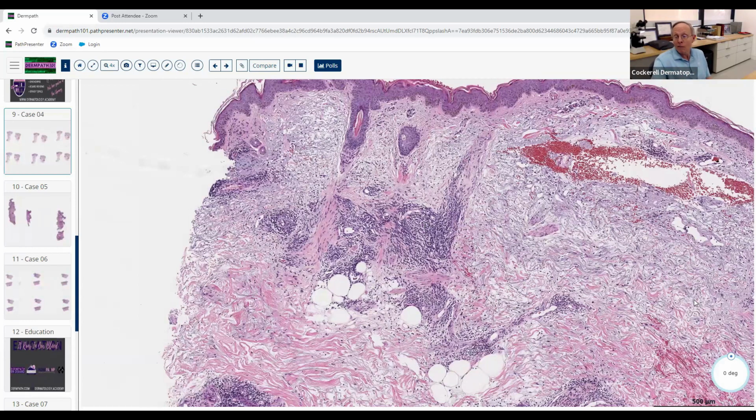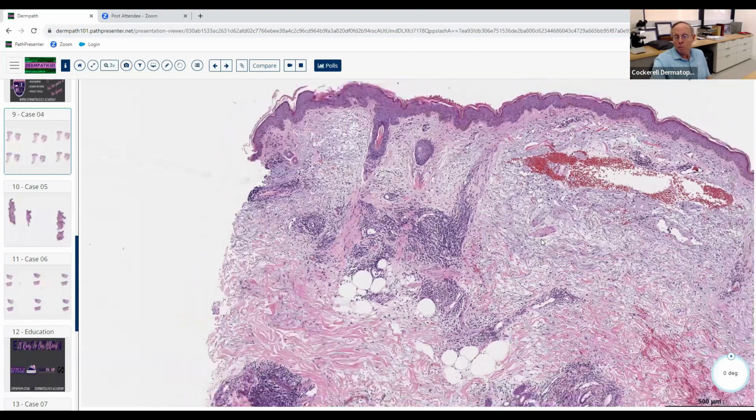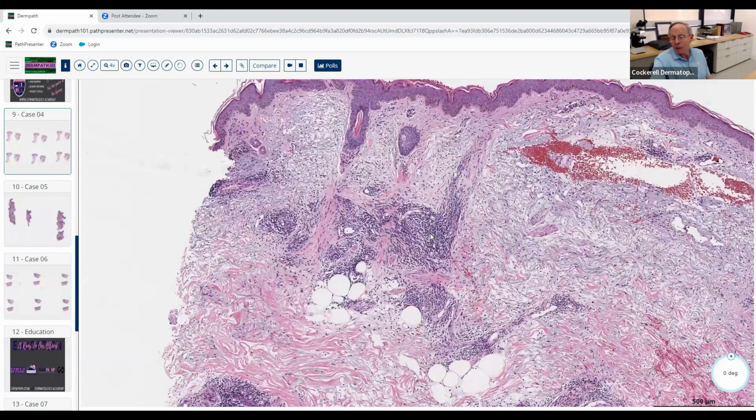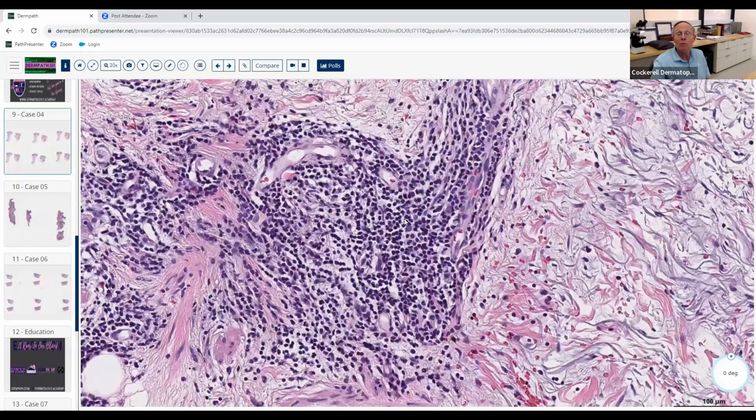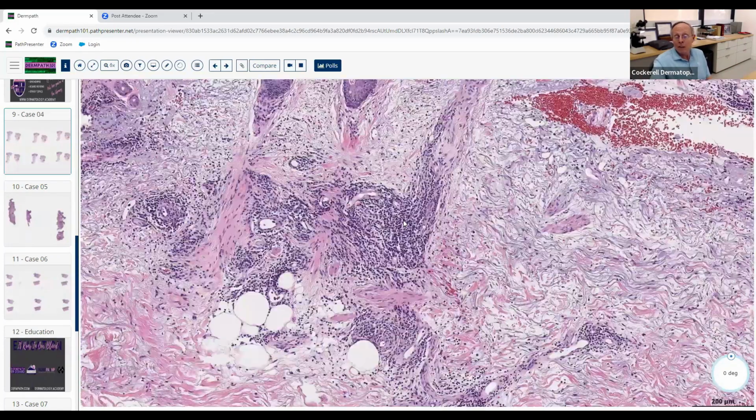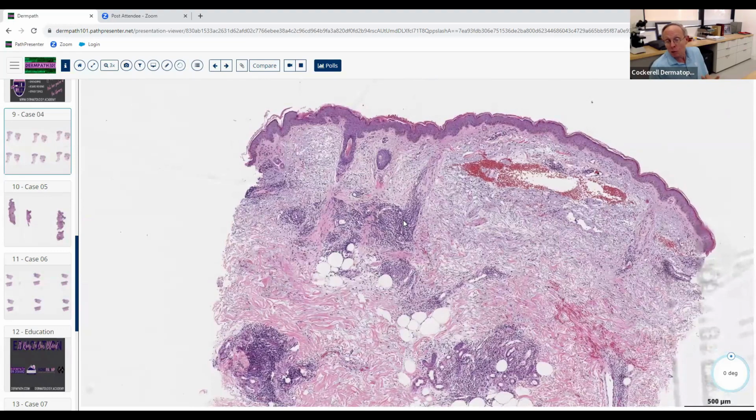So notice this one doesn't have mucin. It doesn't have papillodermal edema. So you might say, well, maybe it's more of a gyrate erythema or Lyme. It doesn't have any plasma cells here. It's just mostly lymphocytes. So in this case, we didn't know for sure it was leukemia until we looked at the pathology requisition slip, and lo and behold, the patient had CLL. So we were able to make a definitive diagnosis. But that's how you do it.